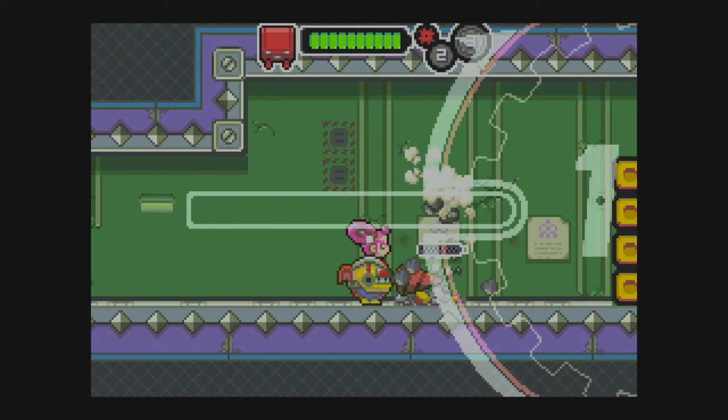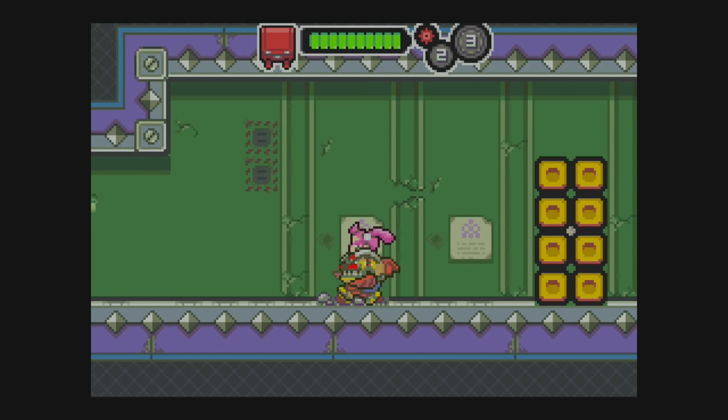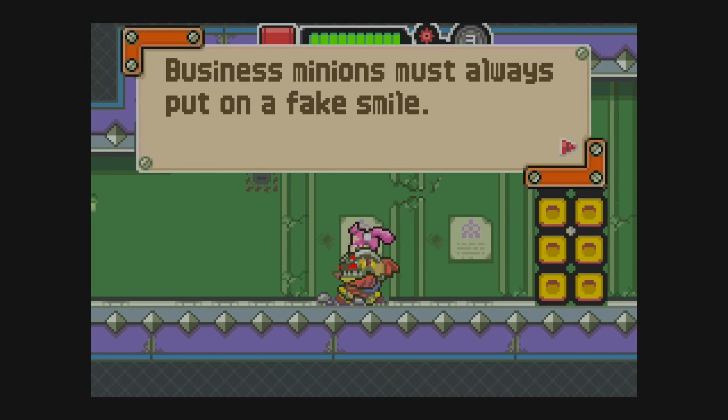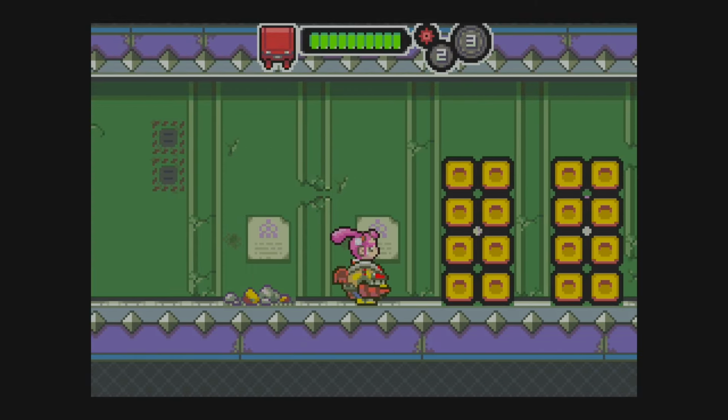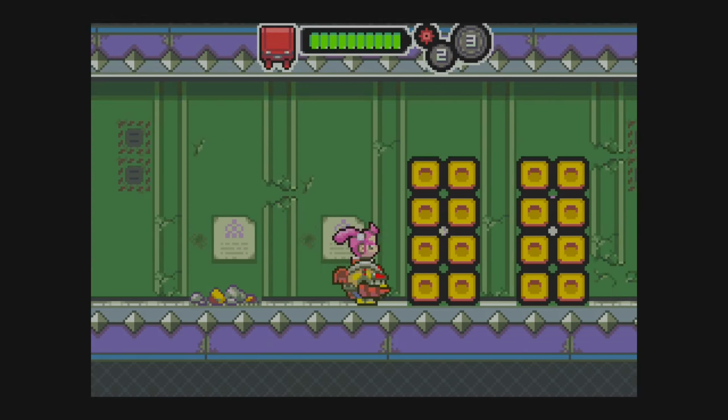Here's another one that I played on the Wii U just because the cost of the cartridge is kind of cost prohibitive, and this is Drill Dozer. This is such a brilliant game. This is from Game Freak. This is from the guys that do Pokemon. This is just a completely new kind of game for them.